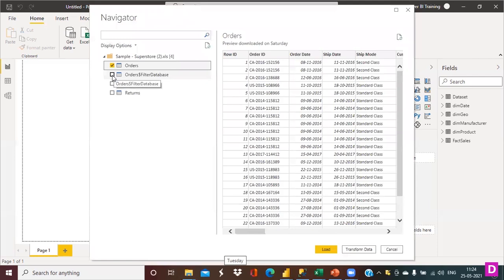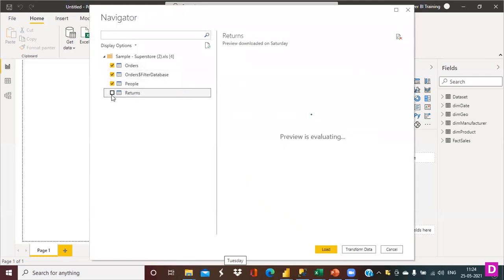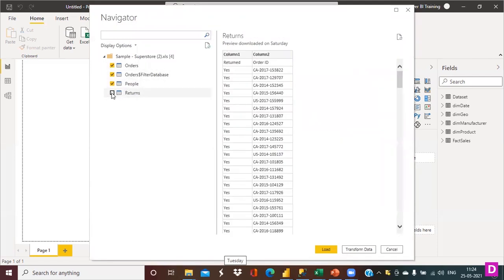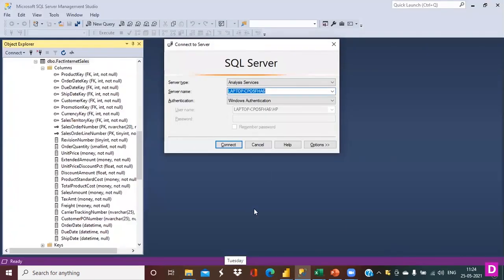If we are importing data from an Excel sheet, a CSV file or a text file, there is no option of direct query mode or live connect mode. It will only import the data. Similarly, if we are fetching data from online services, we have the same thing there as well, that we have to import the data.